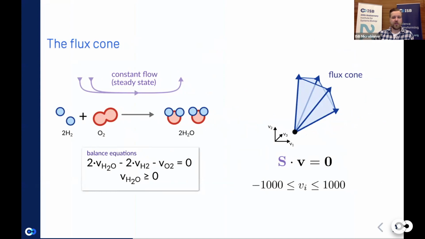The first thing that we often assume is that we have a constant flow, what is often called a steady state. That can be imagined a little bit like this: if you open your windows right now to let air into your room, which is especially during a pandemic a pretty good idea, right? Air will come into your room, but obviously air will also come out. You exchange old air with fresh air, basically.